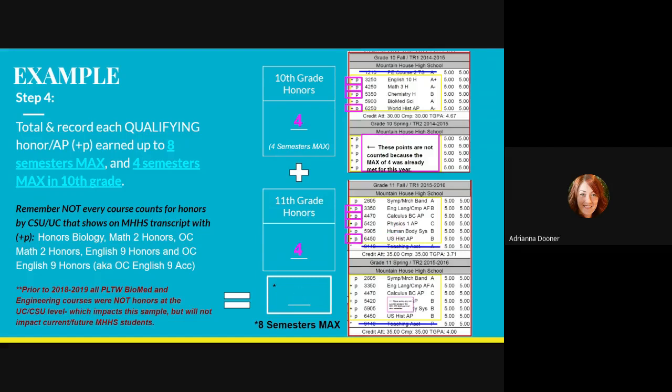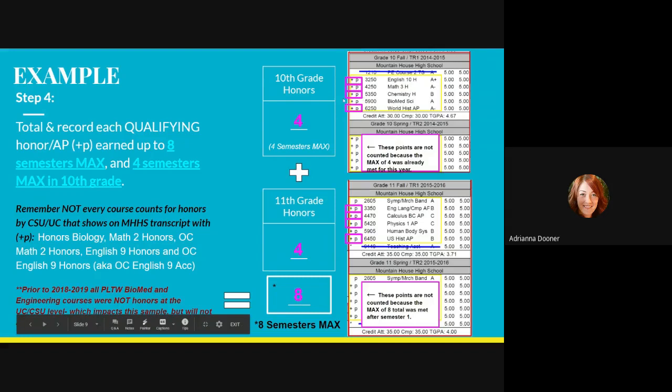and we found that they had 4 coming from the fall, 4 more points from the semester long AP or honors courses that they took. Again, they took a lot more than they can actually put towards this, because now they've gotten to the 8 maximum that they can bring towards that GPA. And just because I don't know if everybody was in here at the moment, but in the case of this student, we didn't count this biomed, but it actually didn't matter for them anyway because they were maxed out.